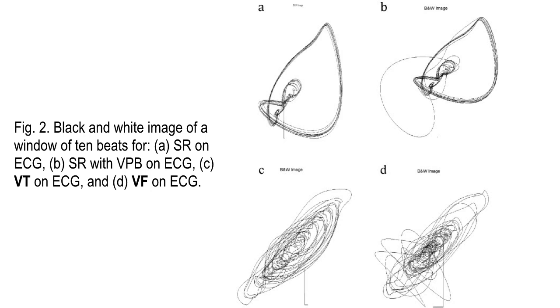Now down here in C, that's ventricular. That's a mess. The phase space reconstruction for that baby is a mess. That's ventricular tachycardia. And option D is even worse. Ventricular fibrillation. That thing is all over the place. We wouldn't even call that chaotic, but it's definitely doom for somebody that has that.